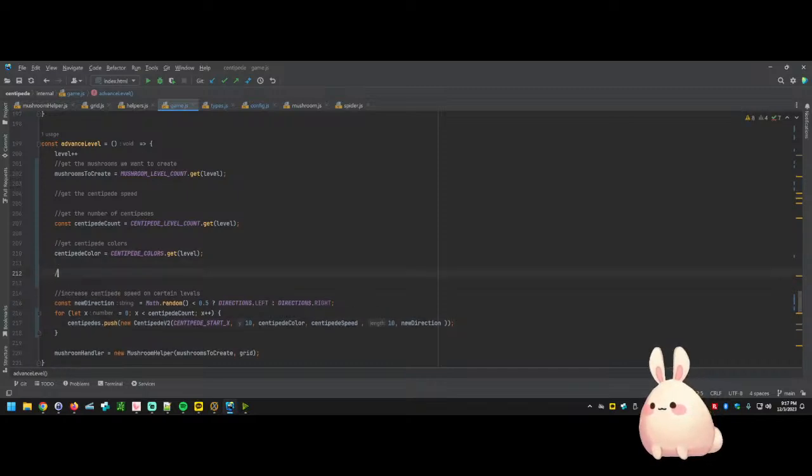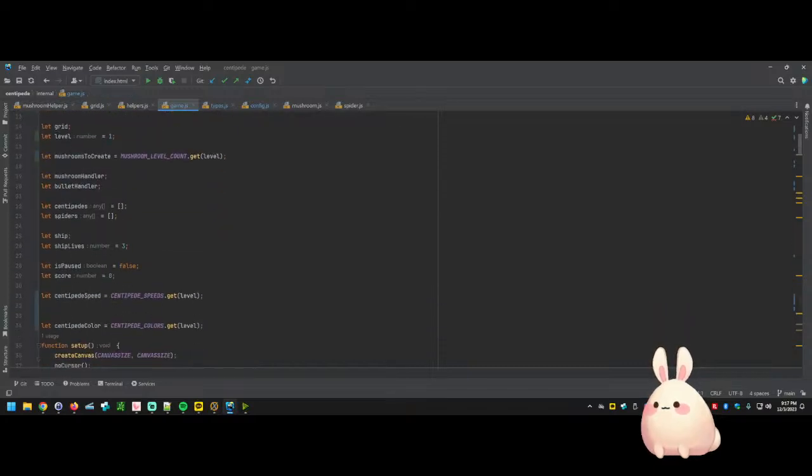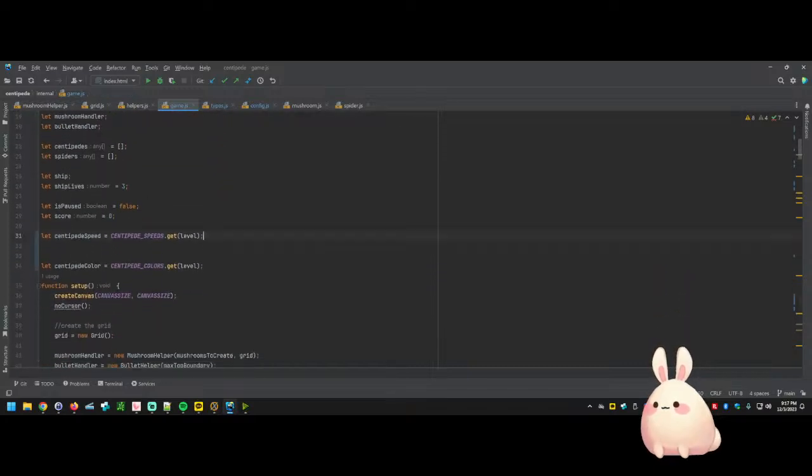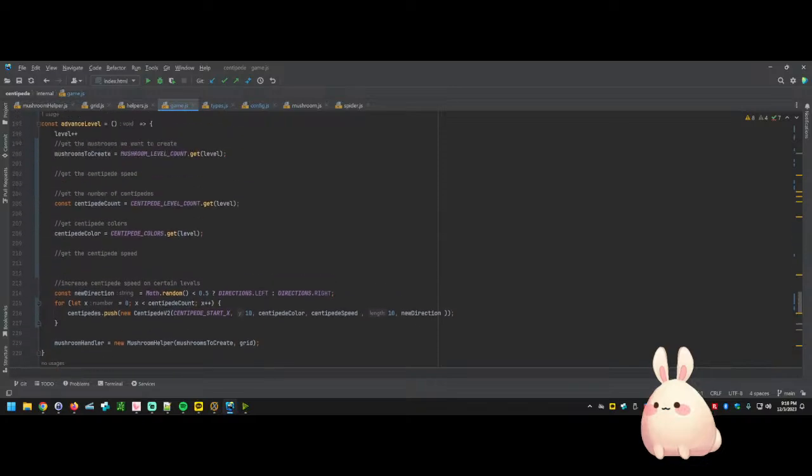And the centipede speed. Speed, we'll just do the same thing down here. Options create, grid stays the same.